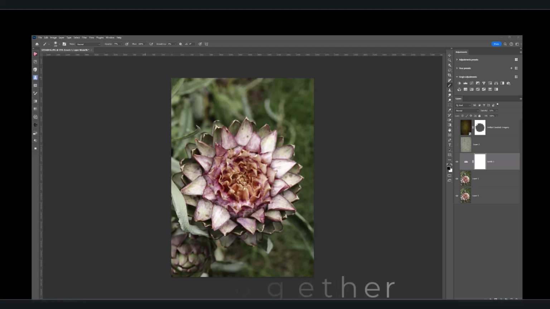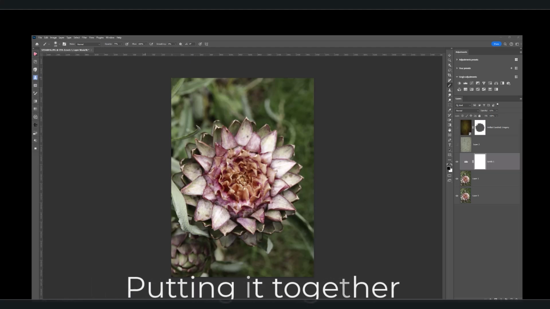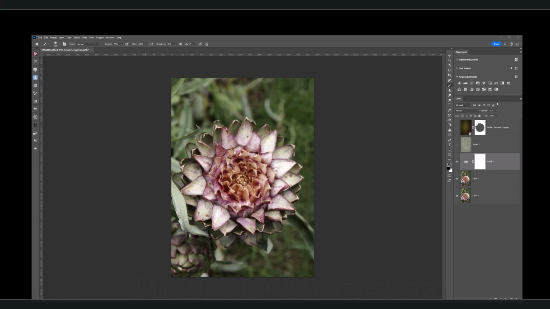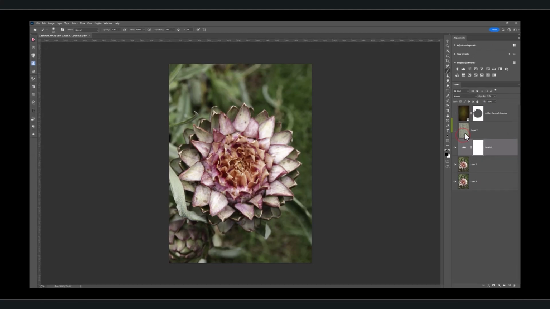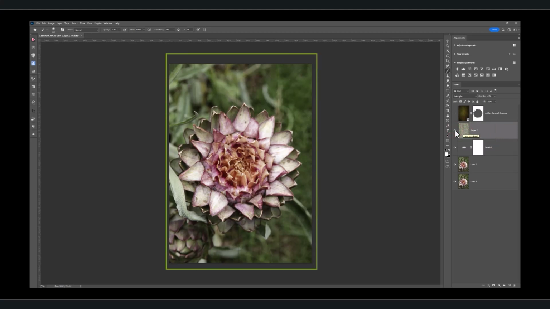Here is an example of using a surface photo as a texture versus a digital texture. This is one of my own photos, and what I'm going to do is just put a surface photo over the top and then a digital texture to see the difference. All I've done is a levels adjustment. Let's go to the next layer and turn this layer on, and it's a surface photo. And you can see it's quite dominant with the vertical lines. Let's have a look at the opacity.